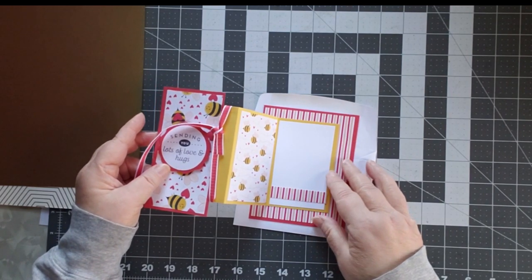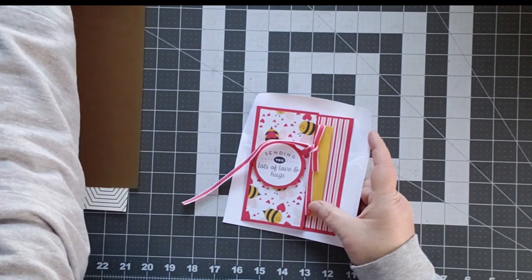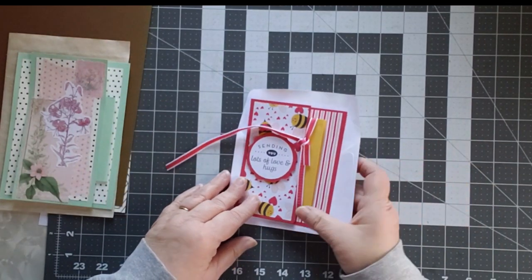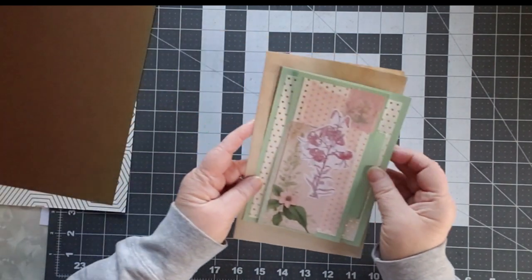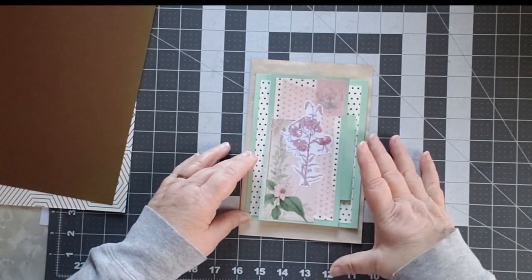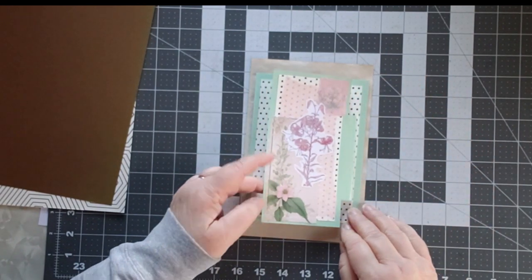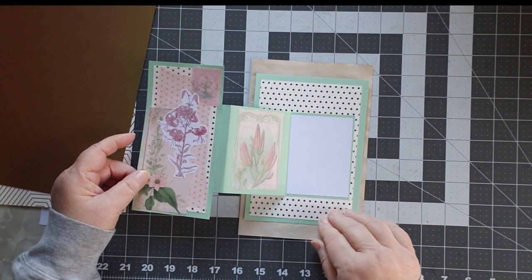And I'm going to be using what she calls Fun Fold Friday. So this is what we're working on today. I wanted to adapt this, however, for journaling. Because although this is a pretty card, how would I use that kind of a fold in a journal? Well, here we go. So this is not attached, but you can see how it fits on the page. I've made this part bigger. I left this part small, and when we go through making it, you'll see why. But it opens up, and I thought that was really cool.